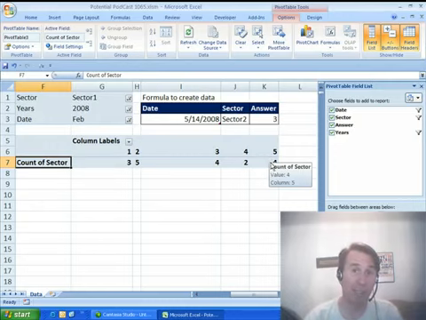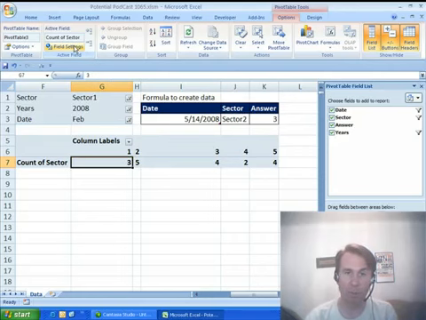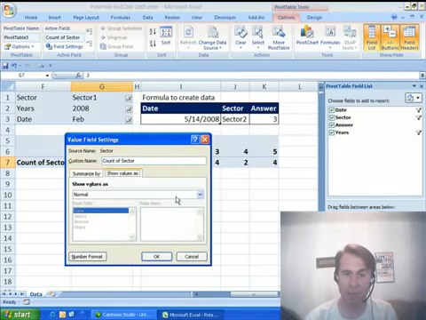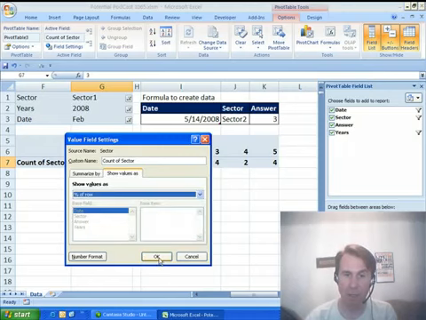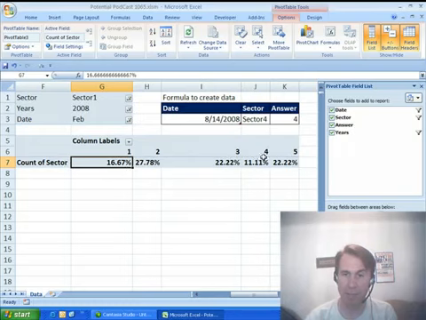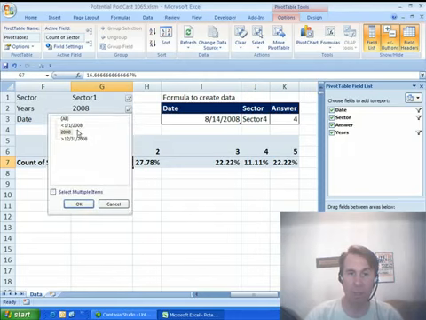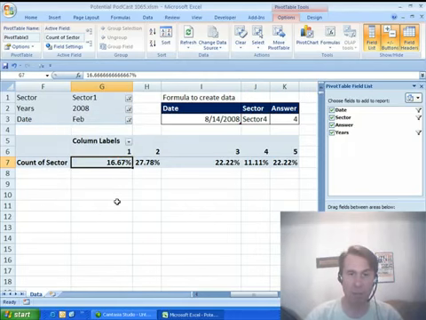You know, frankly, I would want to see the percentage of total. So I'm going to do one more thing, even though it wasn't in the original question. I'm going to go into Field Settings and show values as a percentage of the row. Click OK. All right, now we get to see for each answer how many times it appeared. So that's the pivot table solution. It allows you to go through and look up data for one specific sector, one specific month, and get those answers. We'll see what Mike comes up with here. Send it over to Mike.